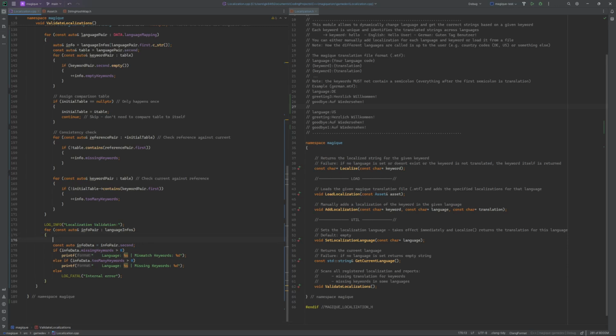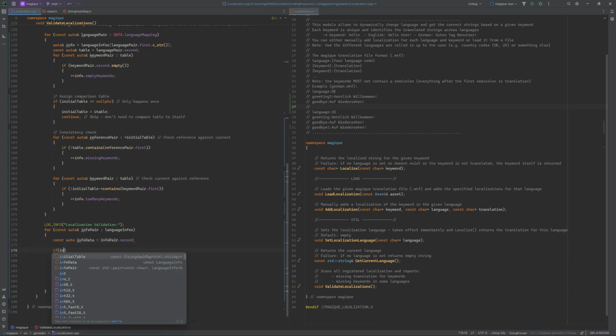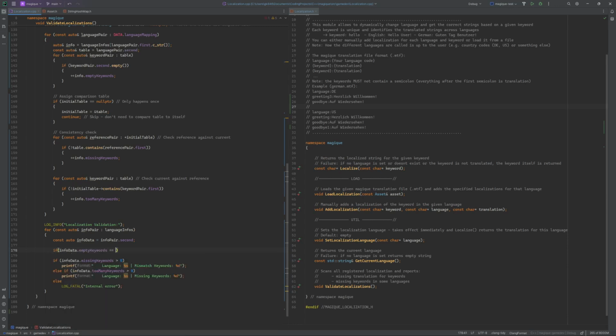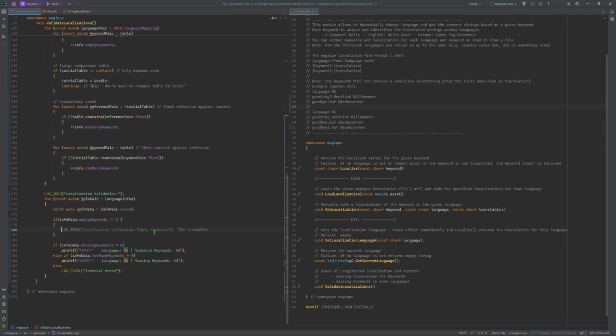Maybe I just take the positive case up front. So if info empty keywords equals 0, right.